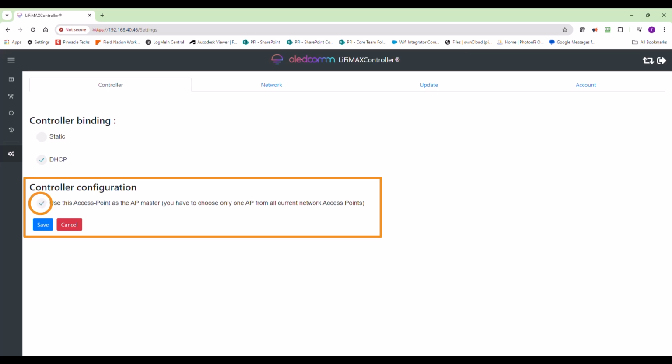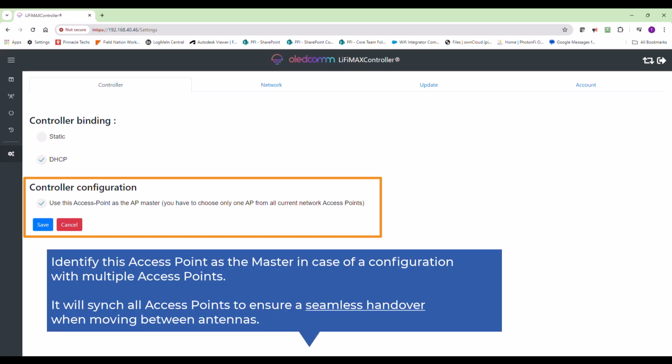You can select this radial to identify this access point as the master access point. This will be used for clock synchronization between all of the different access points and ensures a seamless handover across multiple antennas. This setting should be performed when installing the entire system, and normally once completed should not require any change.